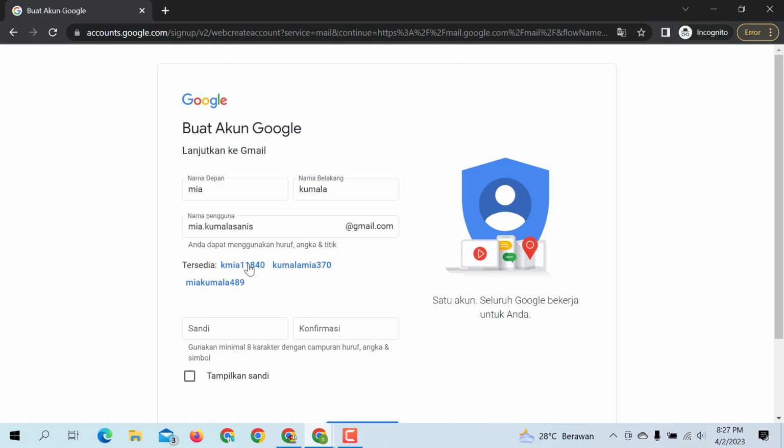We have another choice for the name Mia Kumala because another user is using the same name, so we can choose the Google one or we can try another name.